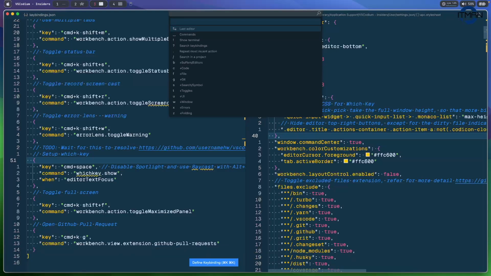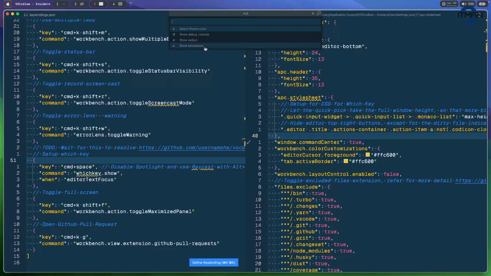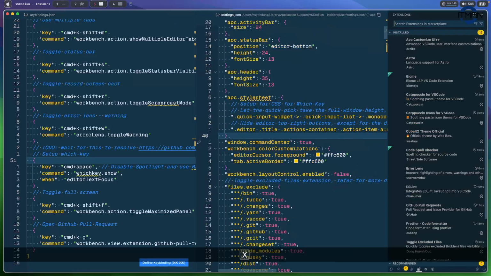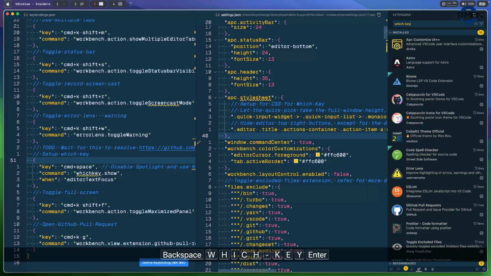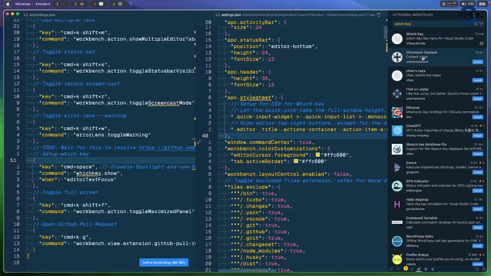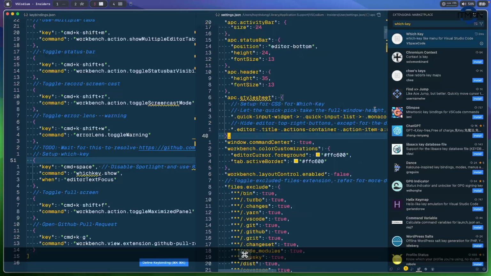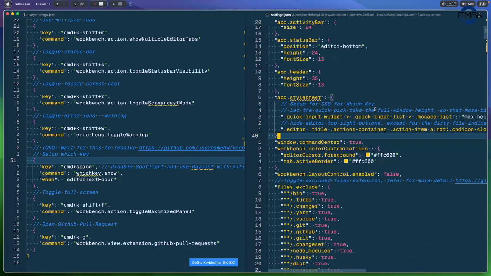Then I now go to UI, put it in the view, and I have a few options here. So now this is show extensions, press S. Now it goes to here, I can search Which Key, press enter. Now you're gonna see, oh, I reinstalled this one. So it's from this publisher, so you can install this one. And that's it.